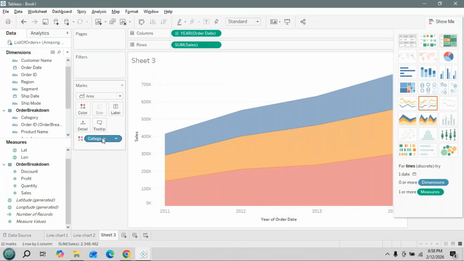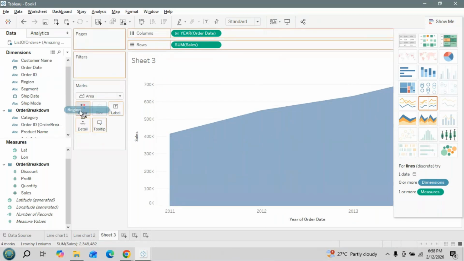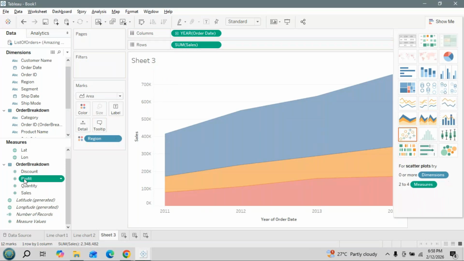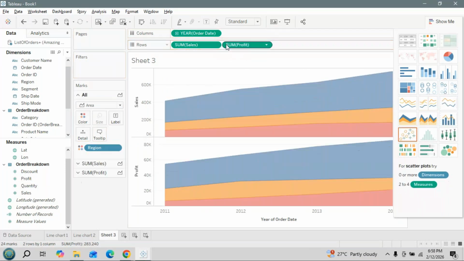Now if I wanted to check it as per the region, I'll remove this and I'll bring in the region over the color. So now you can see. So now say if I wanted to check it with the sales and profit as well. So I'm going to bring in the profit and drop it in the rows. So I'm able to see this, and here next to this area chart, I have area chart discrete.